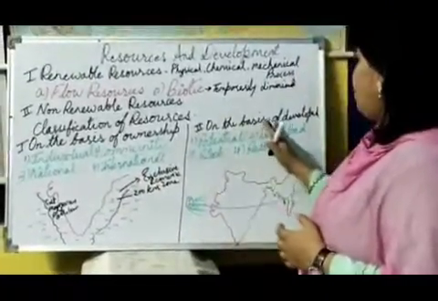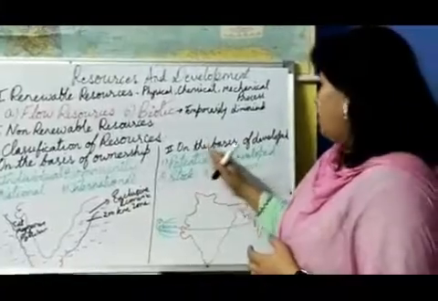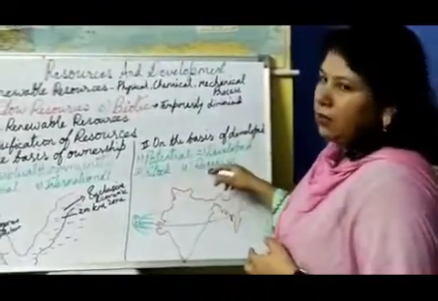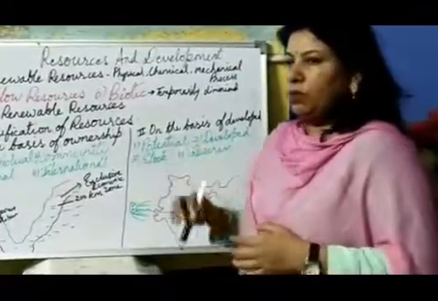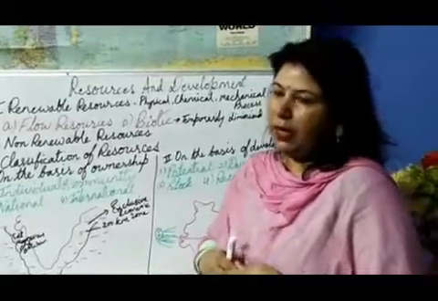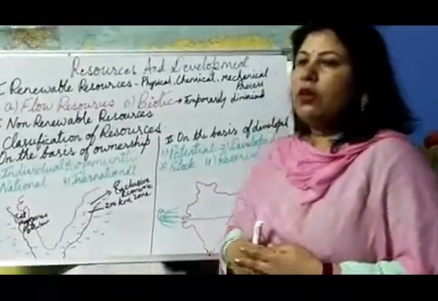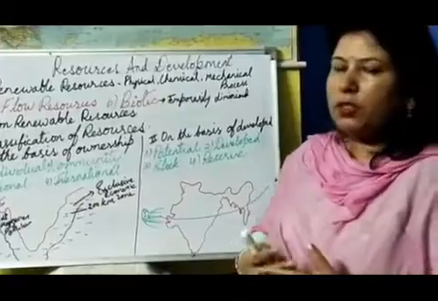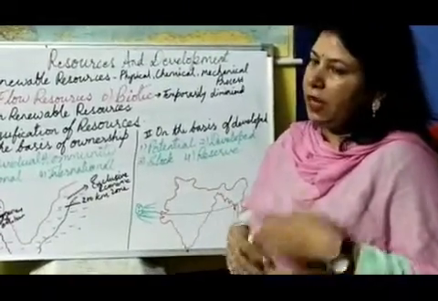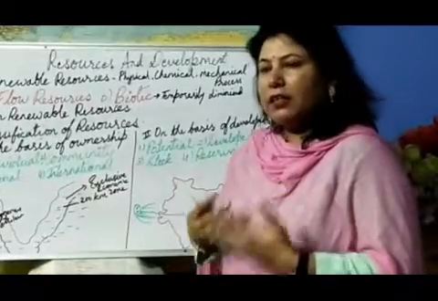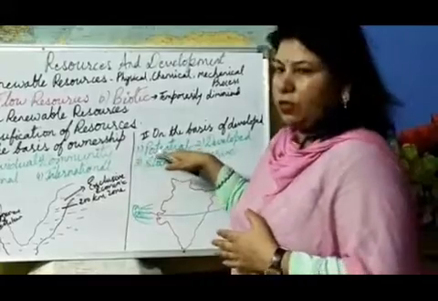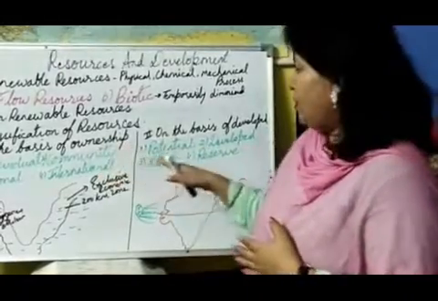Now we can also divide the resources on the basis of development. So it is potential, developed, stock and reserve. So what is potential resource? Potential resources are those which have the potentiality to be developed, like solar energy in our country or wind energy in our country has the potentiality to be developed, that is called potential resource. It is there, we have technology and we can develop it anytime, but we are not developing it. That is called potential resource, but they have potentiality to be developed.